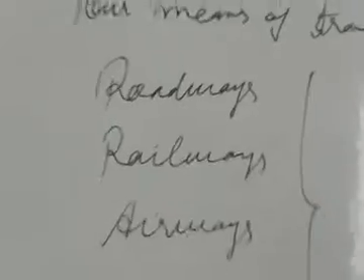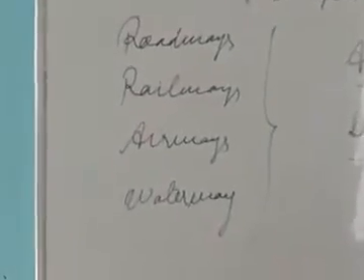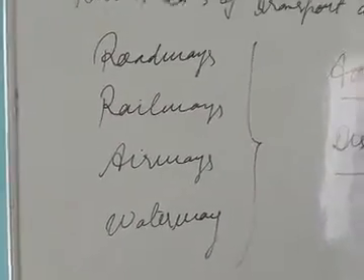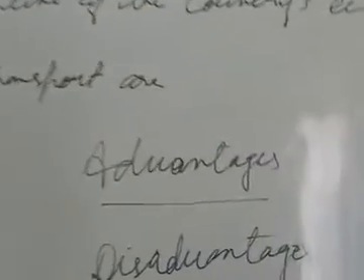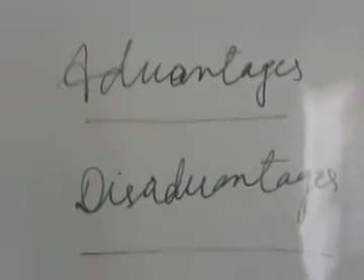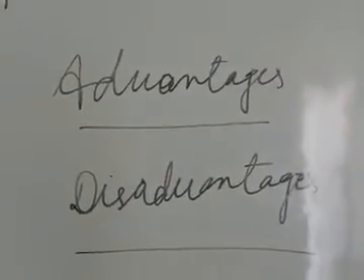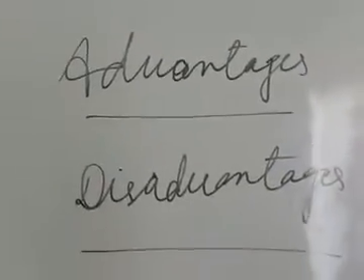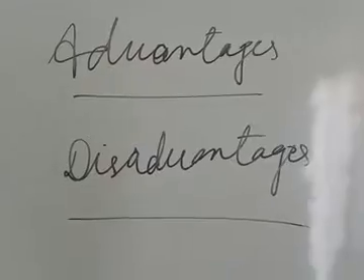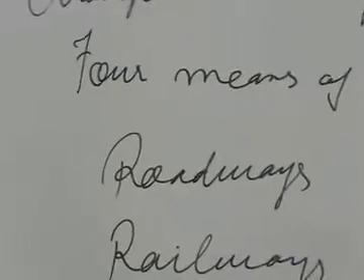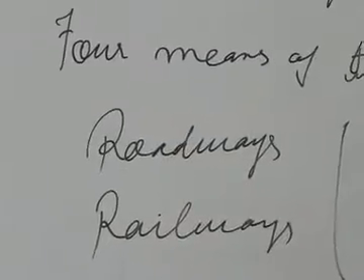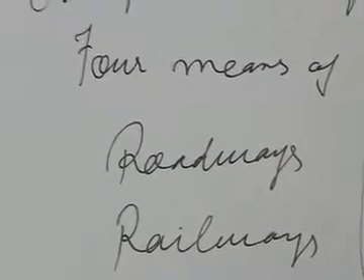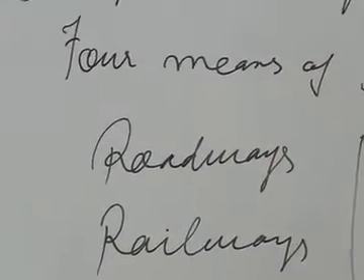So regarding all these four transportation systems, we will read basically their advantages and disadvantages. If there are advantages, definitely there will be disadvantages also, but what is the convenient method for us, we will see, we will read in this coming chapter. So watch this video till the end and you will find all your answers here.